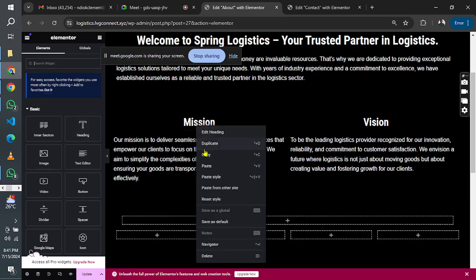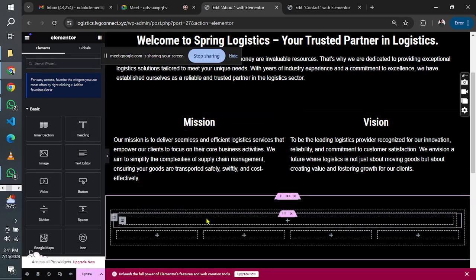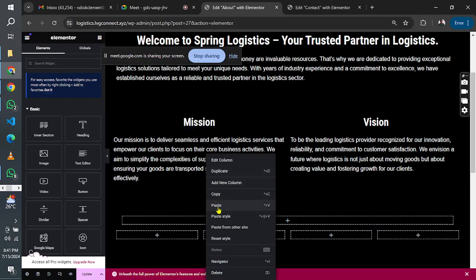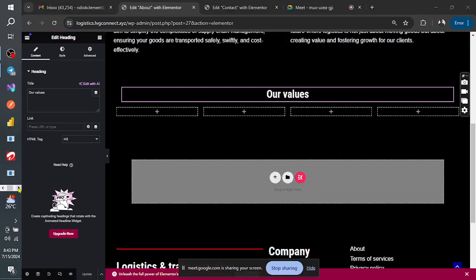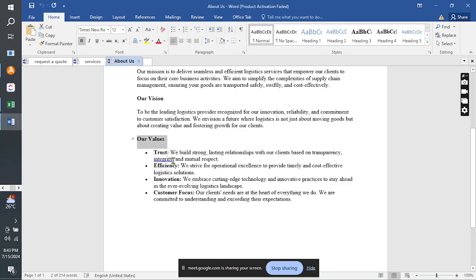Okay, so I'll just give these our values. I'll copy this, paste. I can call this our values. Okay, update this. Okay, so I'll just be heading back to where we have our values.